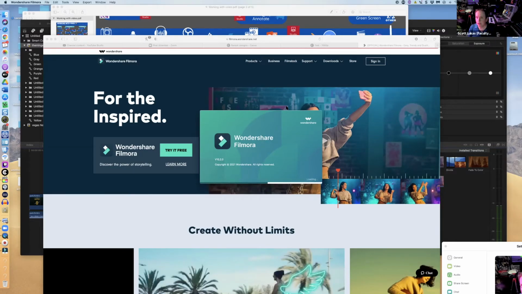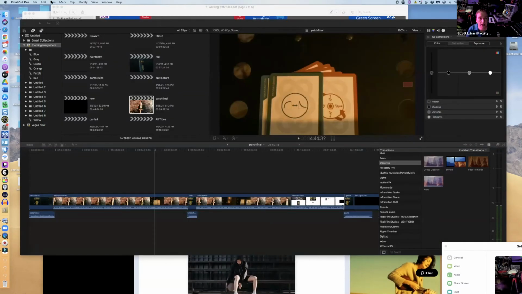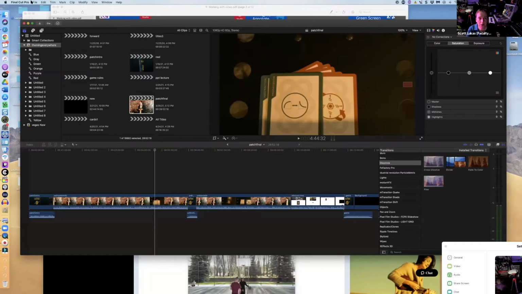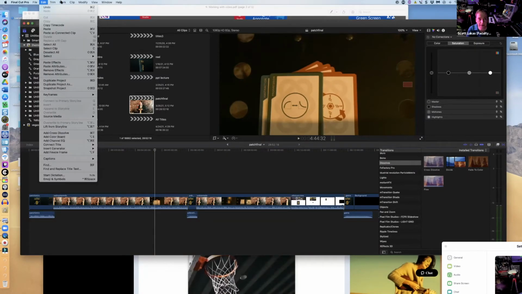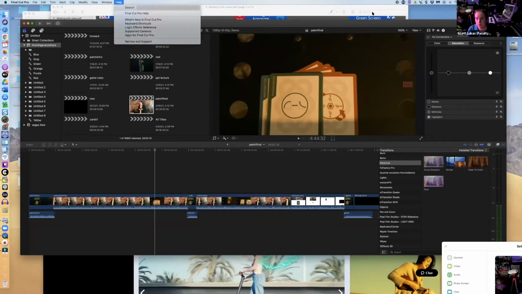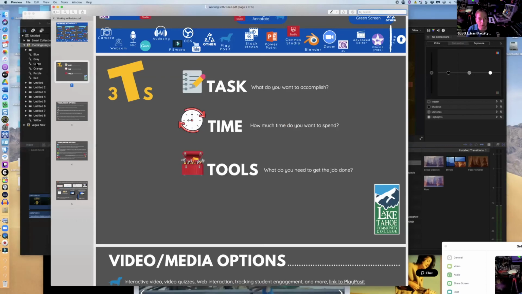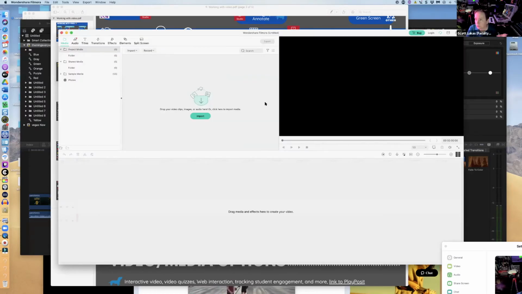With using something like Final Cut Pro, the reason I use my Stream Deck to customize things is there's a ton of menu diving. So if I want to do a particular function, I have to find it somewhere in the program. I can often find it using the help menu. But what's nice about using something like Filmora, which is opening up here, or iMovie, is they limit your options, which can make it nice.